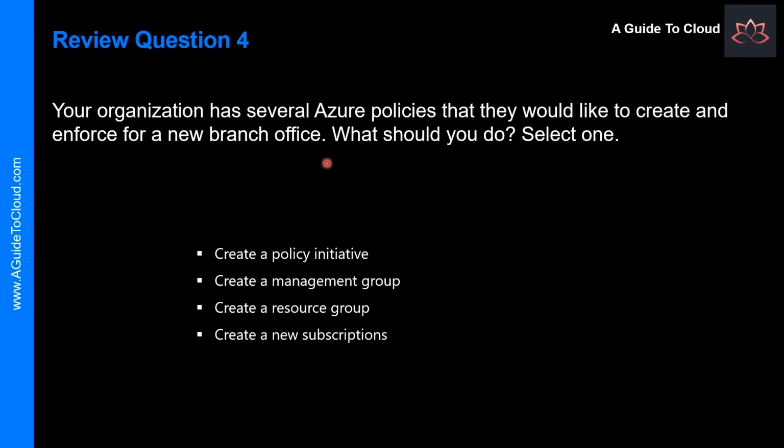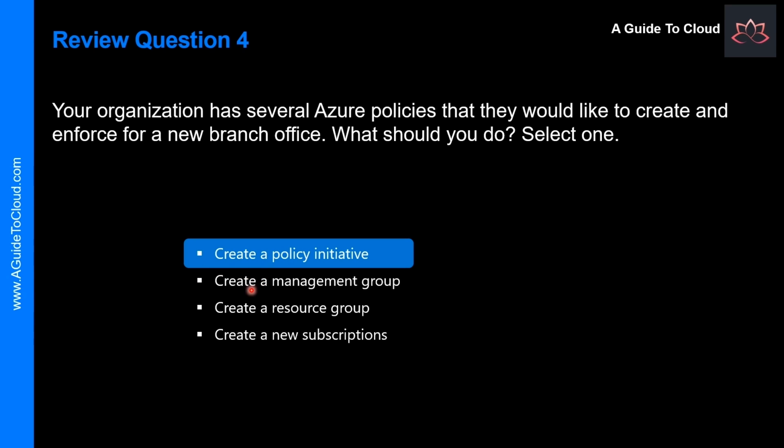Let's look at the next question. Your organization has several Azure policies that you would like to create and enforce for a new branch office. What should you do? And you need to select one answer. It's a pretty straightforward question. So you have several Azure policies, and what can you do to enforce it? We just learned about it. So the correct answer is Azure Policy Initiative.